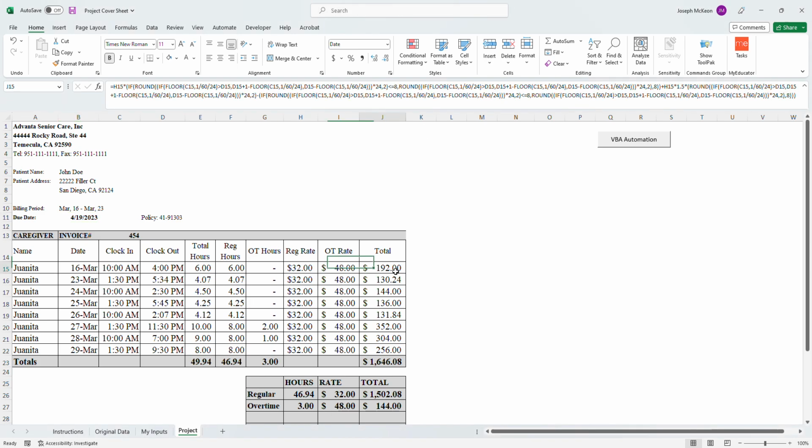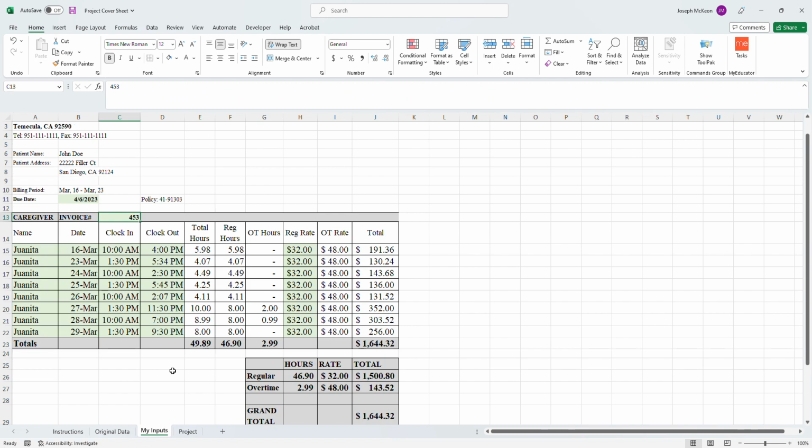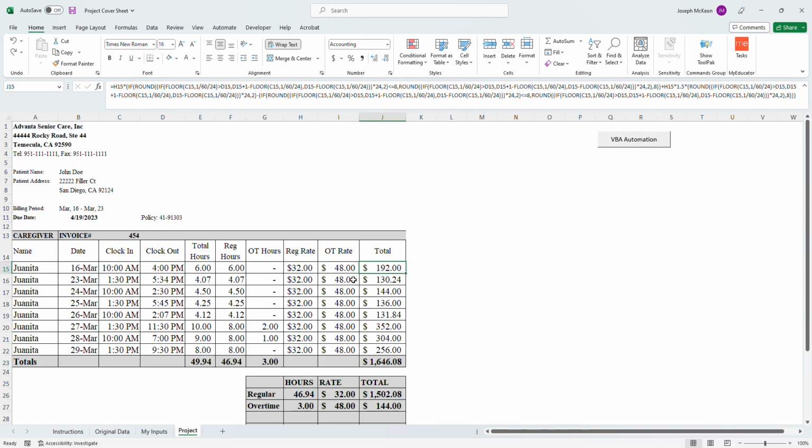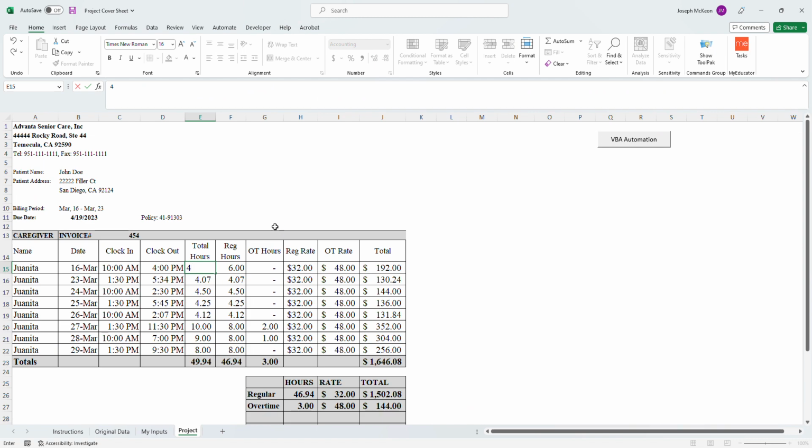And then another thing that I did is I created this mega formula. Sometimes with these inputs, if I mess this number up, if I accidentally put like a 4 in it or something, it will change this total. However, with this mega formula, I don't need to do that. This could be messed up and not be an accurate representation of the clock in and clock out time, but the total will remain the same as shown. And so that's super useful for the accuracy of the invoice and for the total.